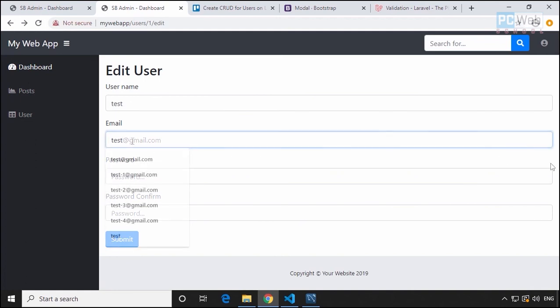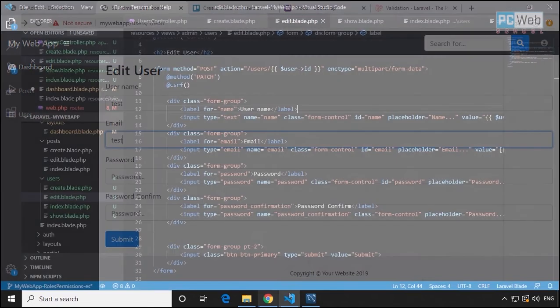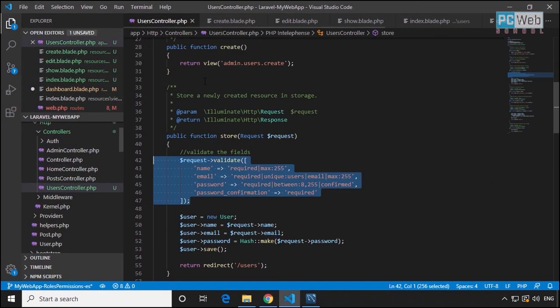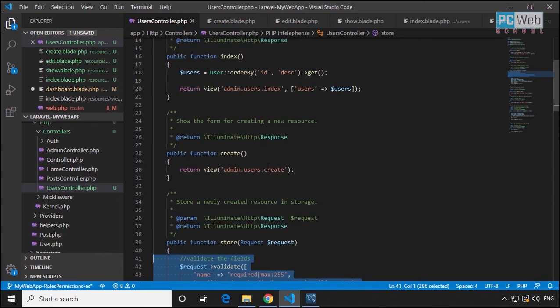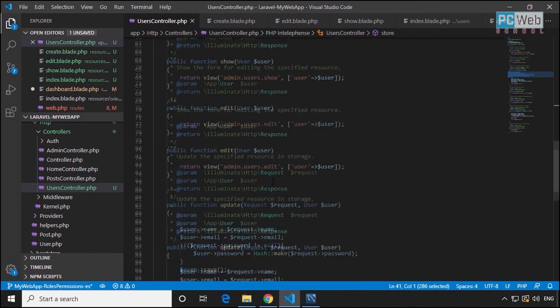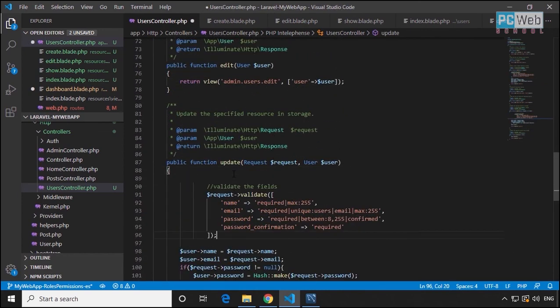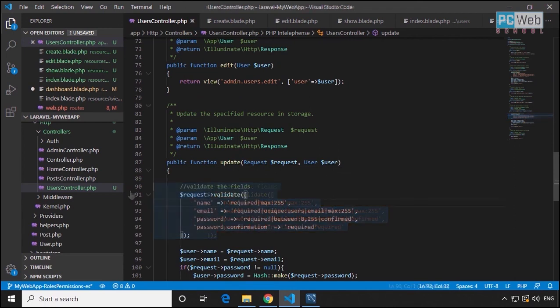As you can see, these pop-ups come from the HTML in the browser, which is good, but it's not that secure, so we need to add it in the server as well. So let's go to the controller, copy this, and paste it on the edit method. Well, actually it's not edit, it's update. It is here where we're going to validate the data, but we have to do some changes.